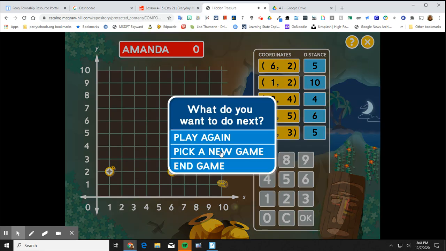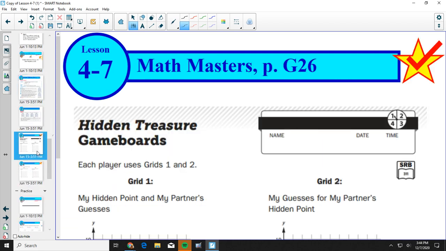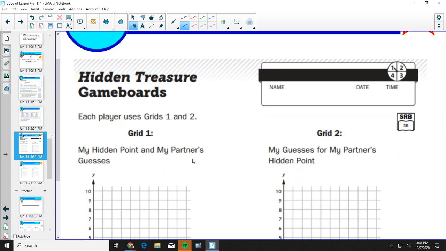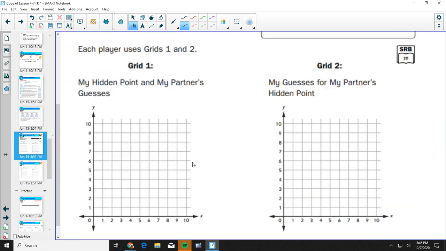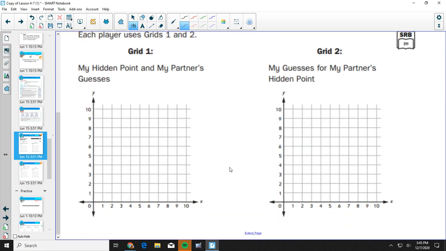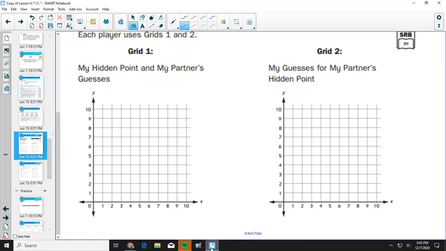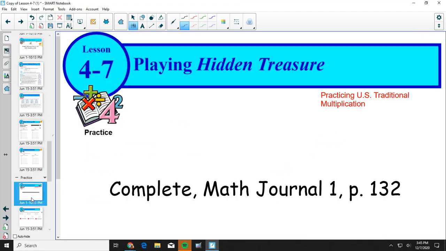So that is the game that you're going to be playing today. Hidden Treasure. That's the virtual version. You also have an activity, I believe. No, you don't have this. But here's just an example of what a Hidden Treasures game board looks like. So you've got 2 grids. Here, you just have it virtually. So you still see that grid. It's a 10 by 10. So we see the x-axis right here, and we see the y-axis this way. So using that information that we learned throughout.